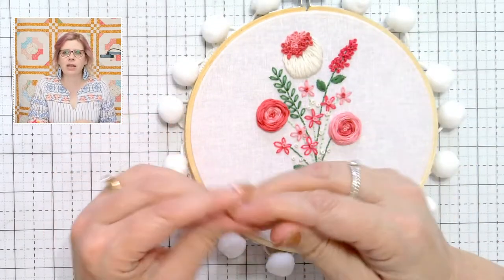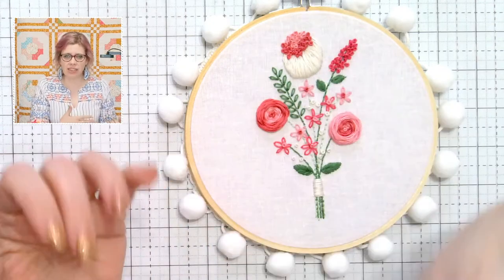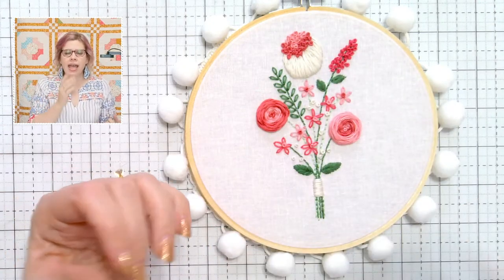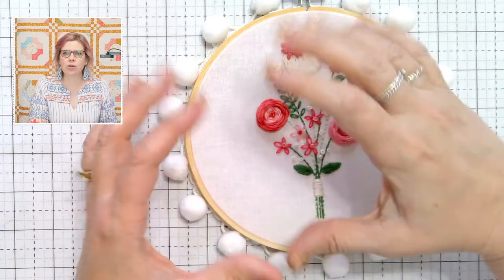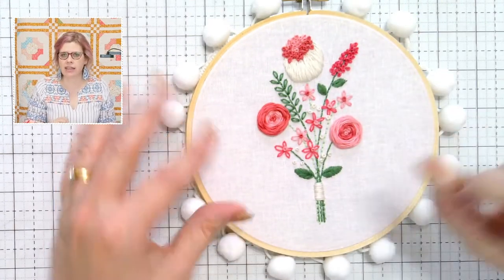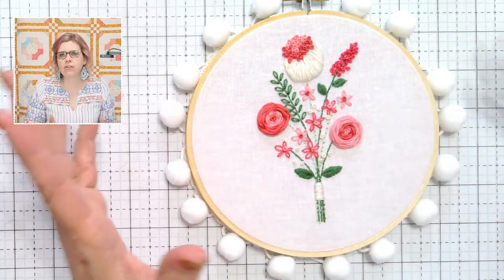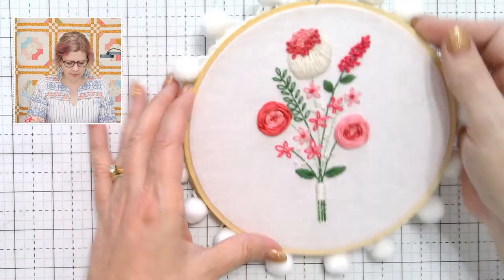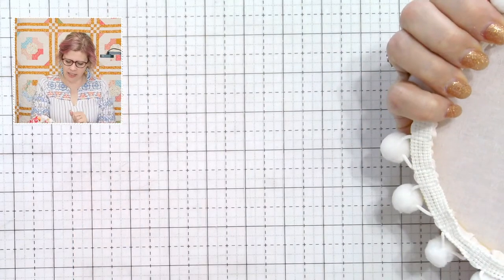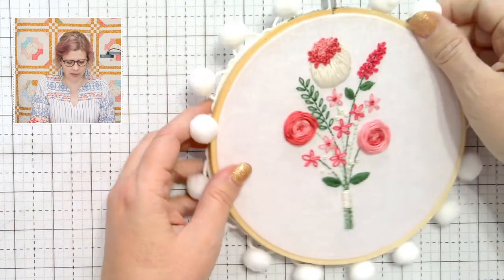The other time I would do that is if you're going to hang it in a window where you would have a lot of light coming through it. And the advantage to that is, especially if you're giving it as a gift, you can sign it. You could stitch on the felt, you could put a little label on it, like Mother's Day or whatever you want to do. That way, that's on the back, they'll know who stitched it, they'll have a little memory for you, just like you would with a quilt.